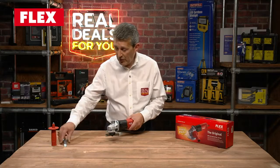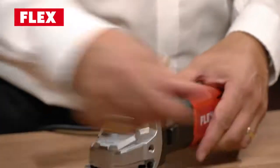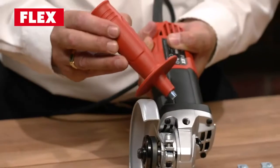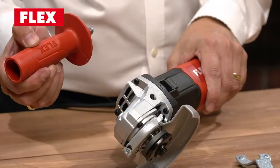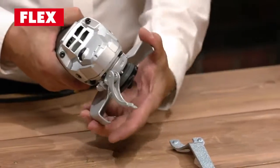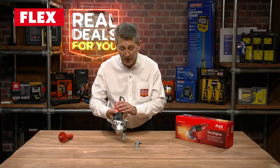In the box you also get obviously a spanner for changing your blades, and a side handle, and you have adapters there for left-handed or right-handed fittings as well. You've also got an adjustable guard, so you can move the guard around to wherever you need it to be, so when you're working at different angles, etc.